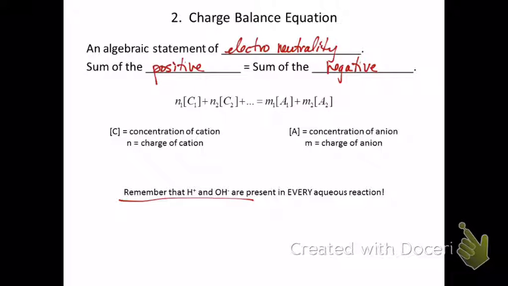preserve electron neutrality. One thing that I want to point out here that I've underlined below is that we always need to remember that we have H2O going to H plus and OH minus in every aqueous system. So if that reaction is not listed in step 1, the first thing we want to do is write that reaction in, so we make sure we include it. And then when we get to the charge balance, we want to make sure we include both of those chemical species in the charge balance expression.